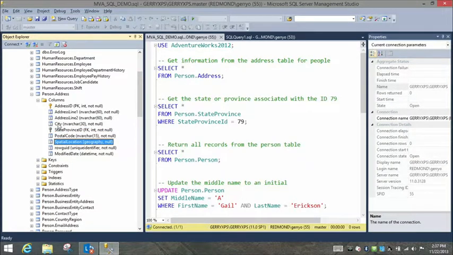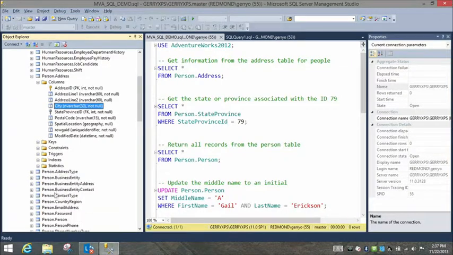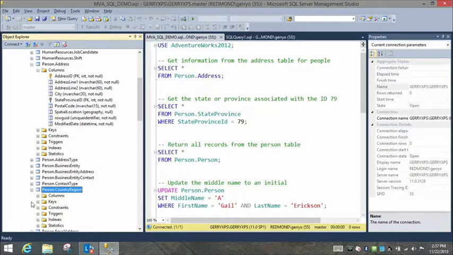And this is an example of where, if we really wanted to press the normalization aspect that we were talking about, we would pull that city value out of there and put it in a city table. If you take a look at Person.CountryRegion, you can see an example of that in the columns: we actually have a country name and a country region code, and that's an example of pulling specific data out of that person address table. But we still represent that kind of relationship to person through the use of the Person dot in the table naming scheme.